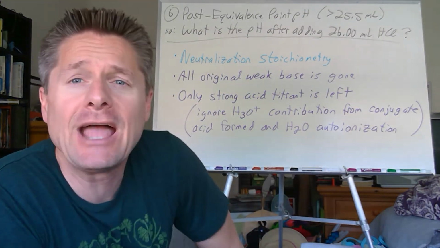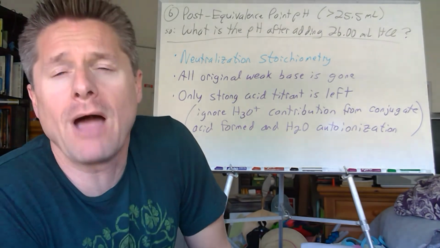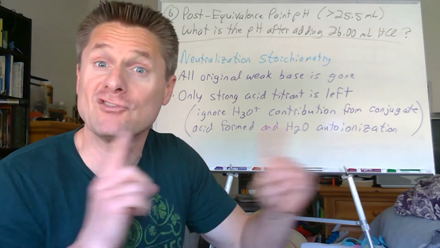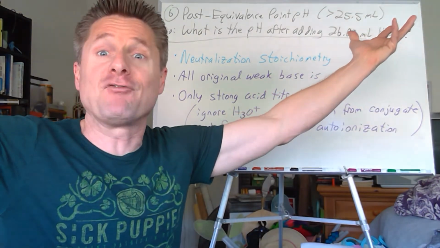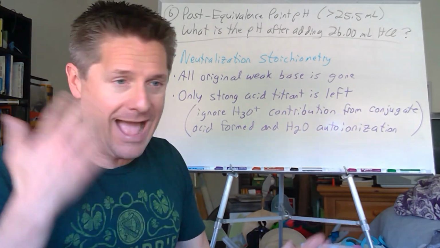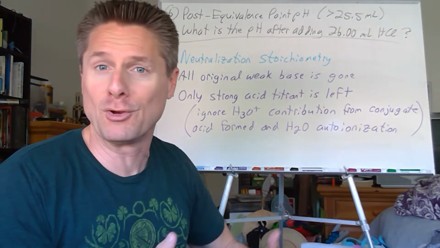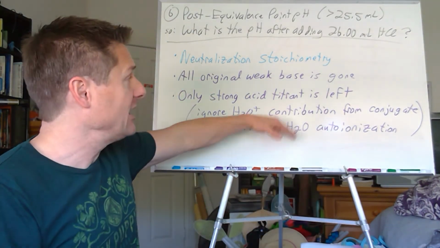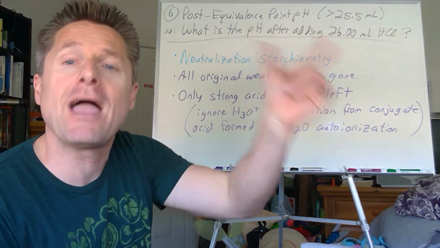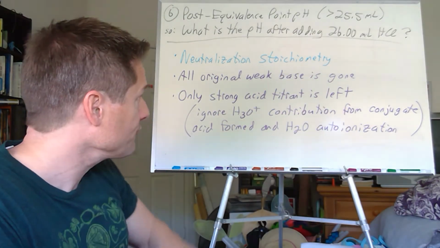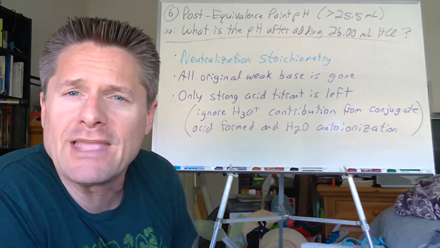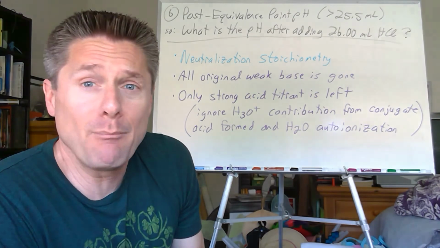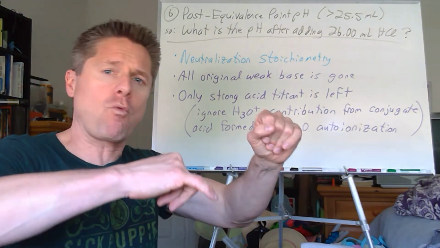And we can ignore any hydronium ion present from water autoionization. The only time we have to worry about water autoionization is at the equivalence point for strong acid, strong base, because there's nothing left. The acid's gone, the base's gone, all of the ions formed are neutral. So the only thing even contributing to H3O plus would be the water autoionization. But we can ignore both of those factors. If you forgot about that, go back to one of the first videos from this chapter. And so we know the concentration of the HCl, which is the concentration of H3O plus. Wada bing, wada boom, baby. Take the negative log. Done.